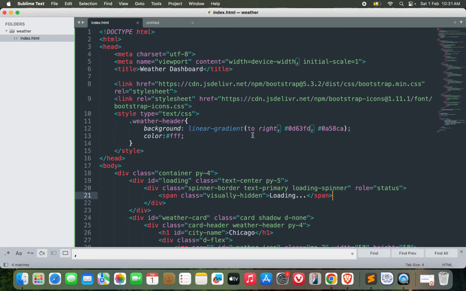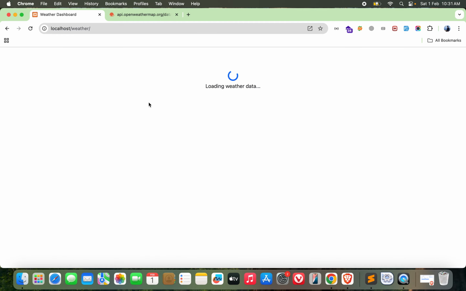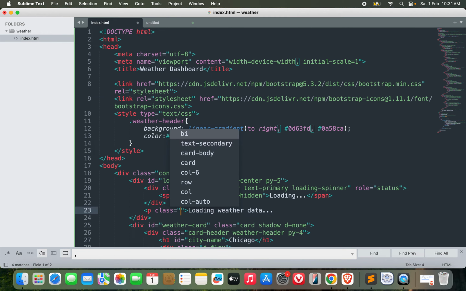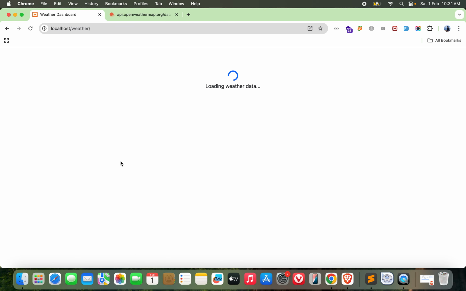Okay. And let me add one more thing here. It's a paragraph tag: loading weather data. Not bad. And let me add some classes here. Margin top of 3 and text secondary. This should look good.